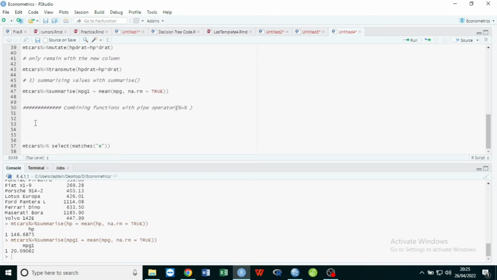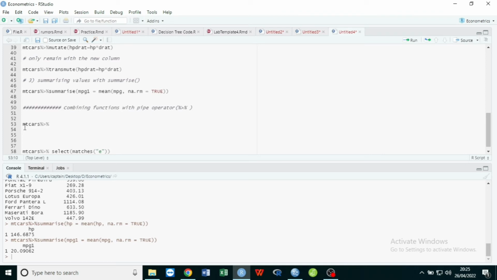This operator helps us combine and come up with a very good analysis. For example, let us always start with this. Your first argument always is your data. Just have that in your mind.